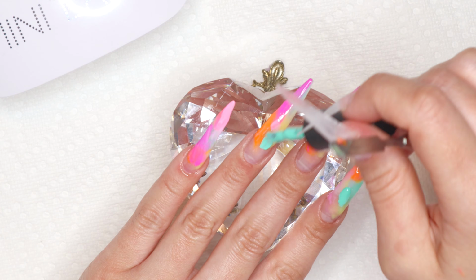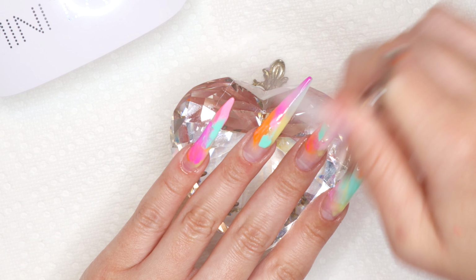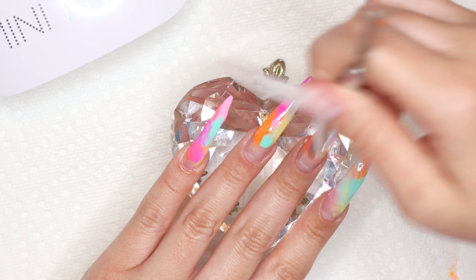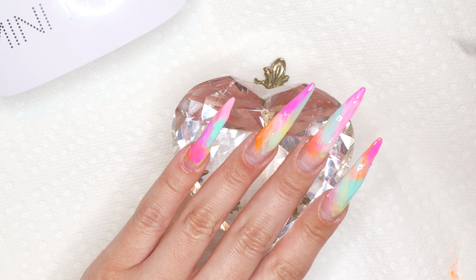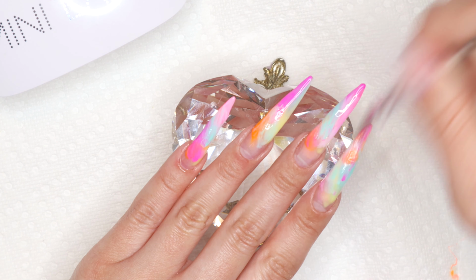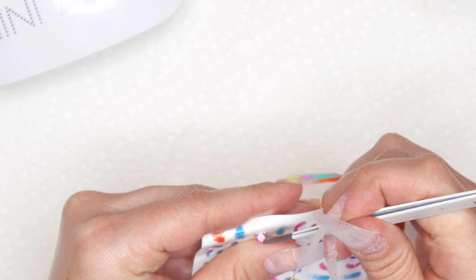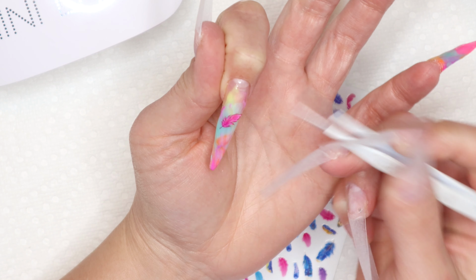But I'm not covering up what I put on underneath, I'm just shearing it out over that. As you can see, it gives it that feathered kind of look, if you see what I'm saying. But yeah, I feel like it went really good as a background for the feathered stickers that I decided to use. So yeah, these are the feathered stickers that I decided to go in with.